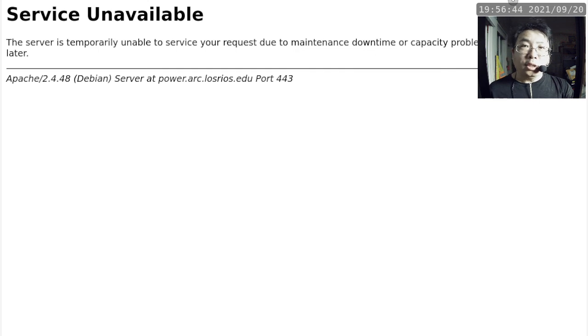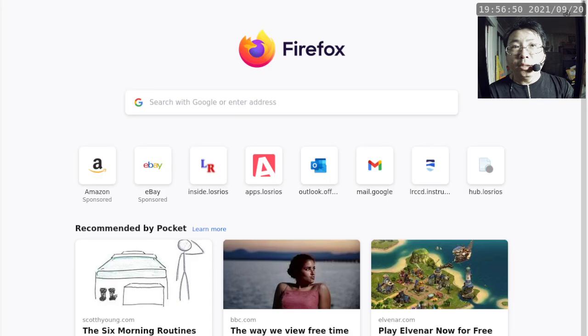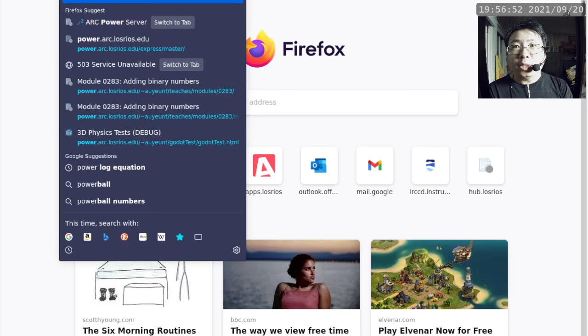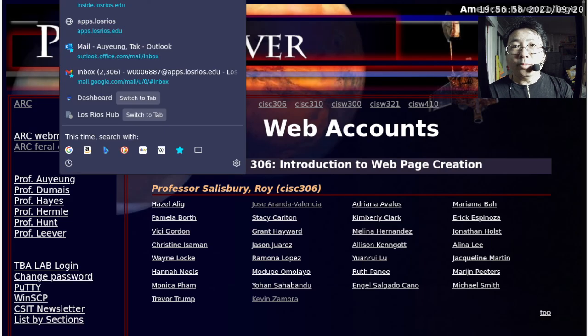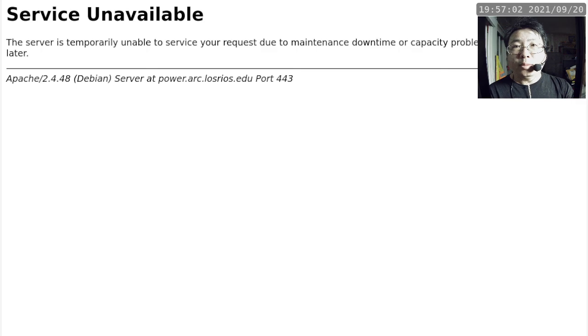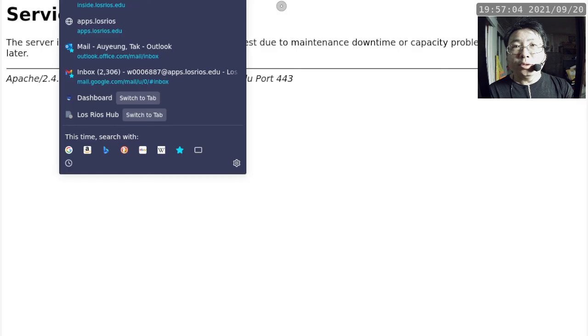So what you need to do next is to see whether it's a problem with your page or whether the server is down entirely. So now we open another page just to go to the Power Server, but the Power Server is up and running, not a problem with the Power Server itself. So we know now that the problem is specific to the page that I am trying to get to.